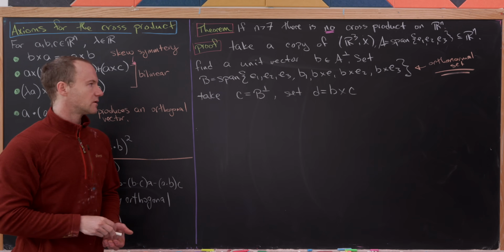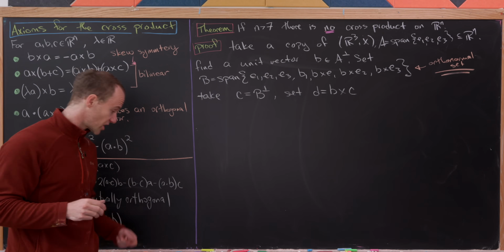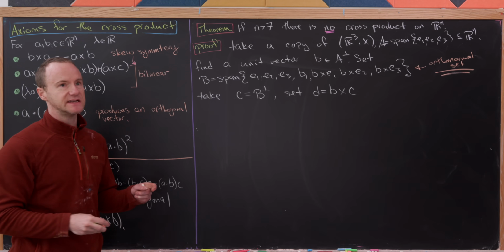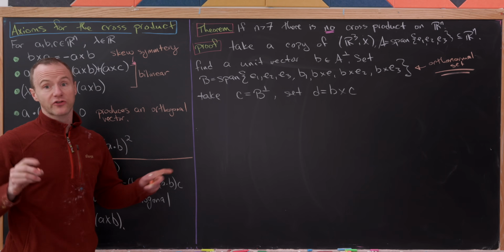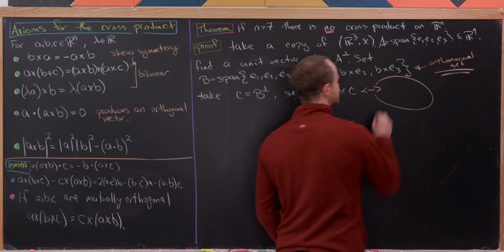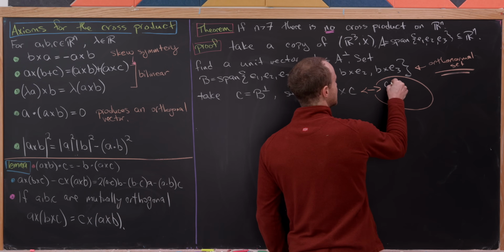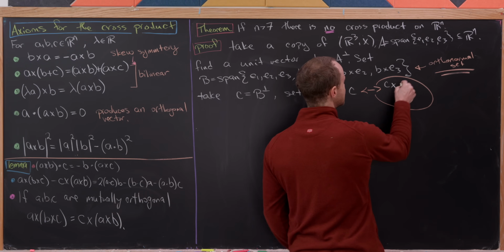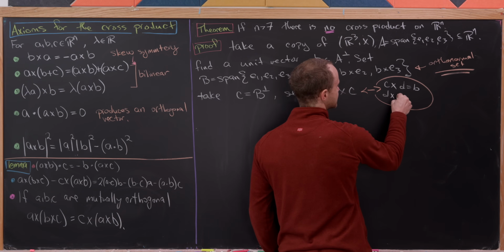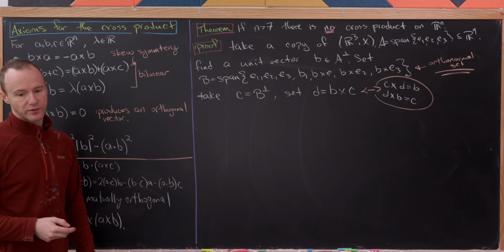And then, since we've all got unit vectors here and they're all mutually orthogonal by construction, what can we do here? Well, this B, C, and D form an R3 triple, if you will. So it forming an R3 triple means that we have the following two things satisfied immediately. C cross D is equal to B, and then after that, D cross B is equal to C. So again, that's an R3 cross product triple, if you will.